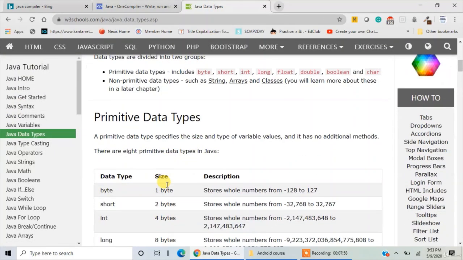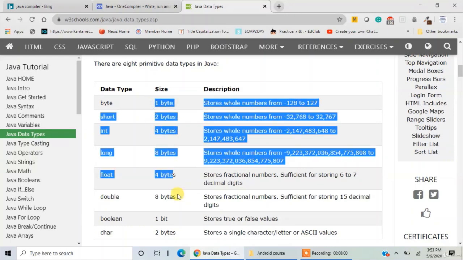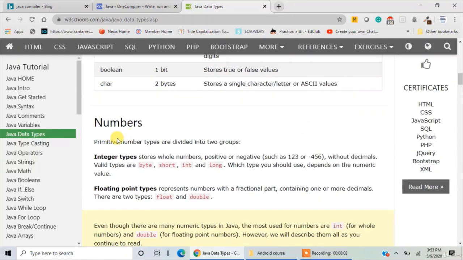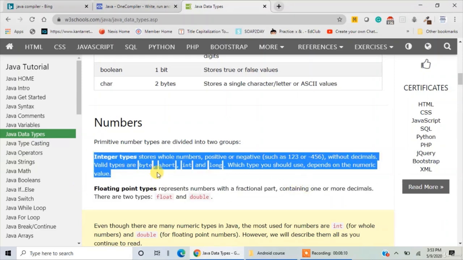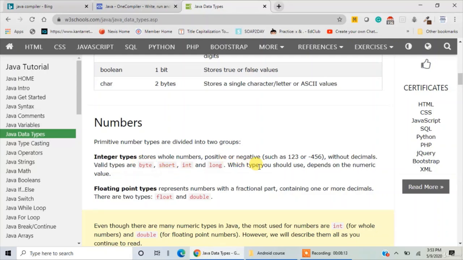So there are more things over here, as you all can see in this documentation. You can always find different types of documentation on the internet. You can always Google. As you can see, float is of two types, float and double. The double is basically used by default by the Java compiler that we are using.